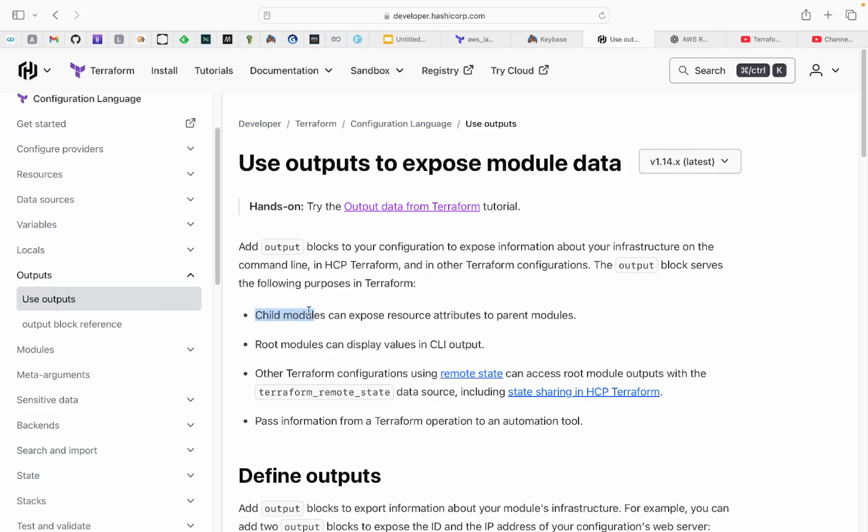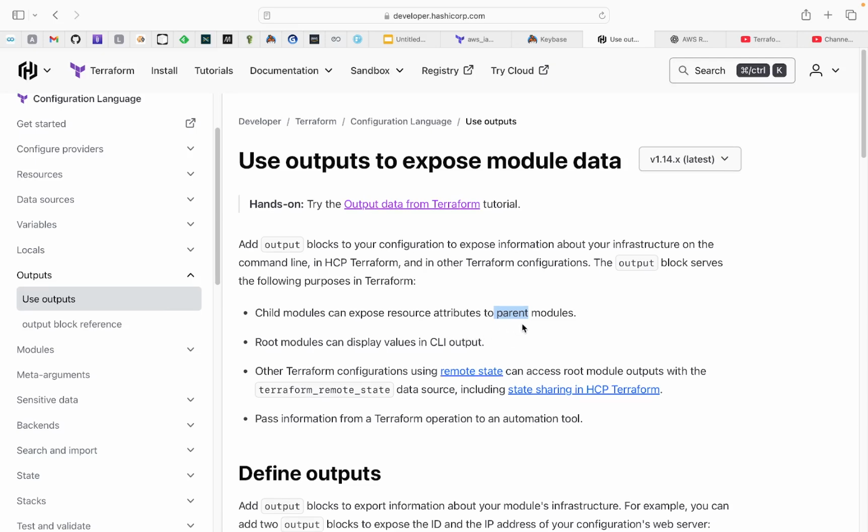You can use an output block in a subfolder to expose the resource information to the parent folder or the main folder. That's what it basically means. A child module will expose the resource attributes so you can use them in the parent.